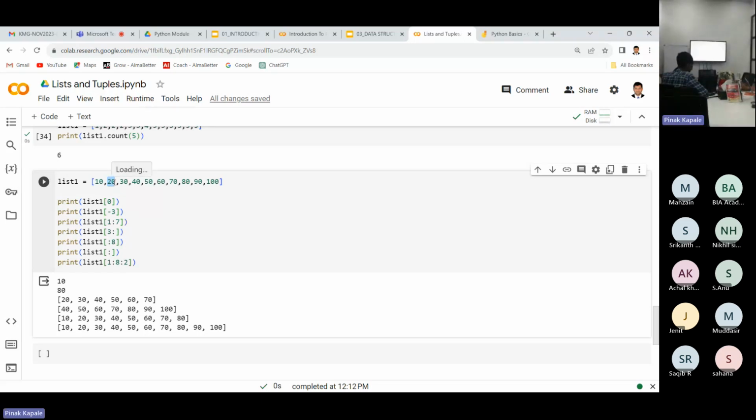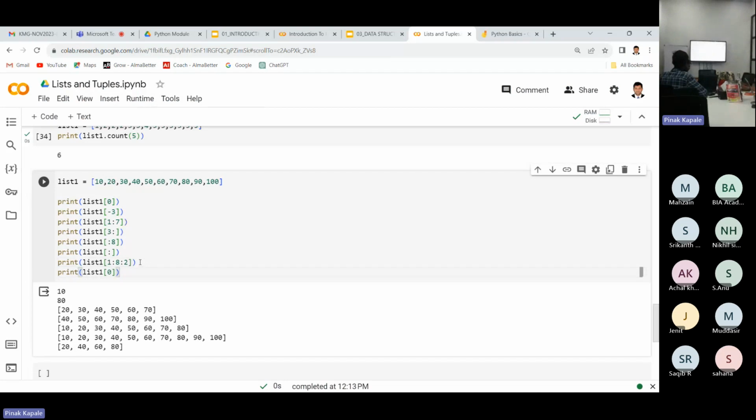So it will begin with index 1. This is the first element, second element. So 30 will be skipped. So 20, then 40, 50 will be skipped, 60, 70 will be skipped, 80. Execute this. So see, 20, 40, 60, 80, a step size of 2.